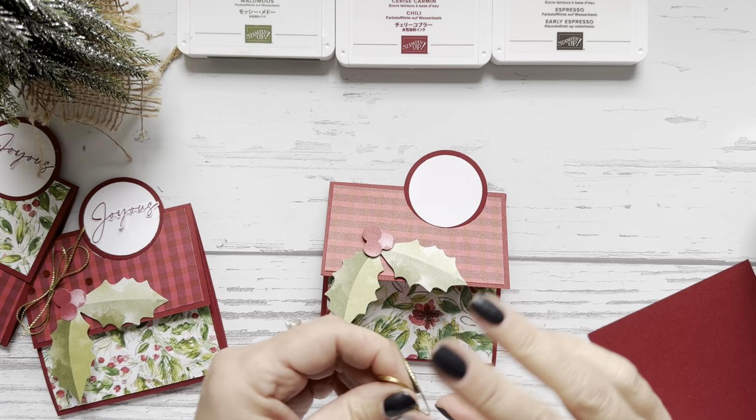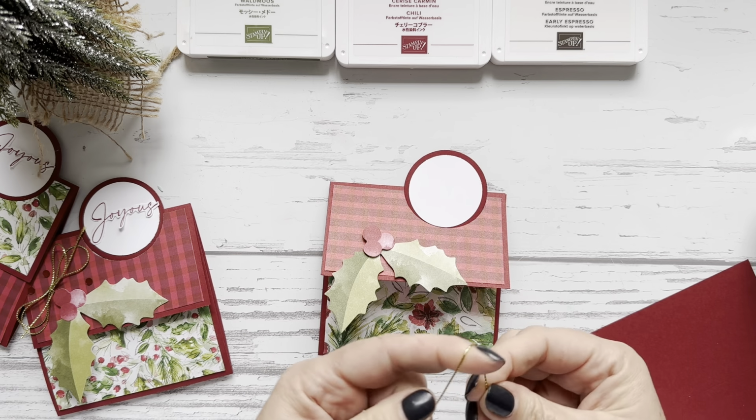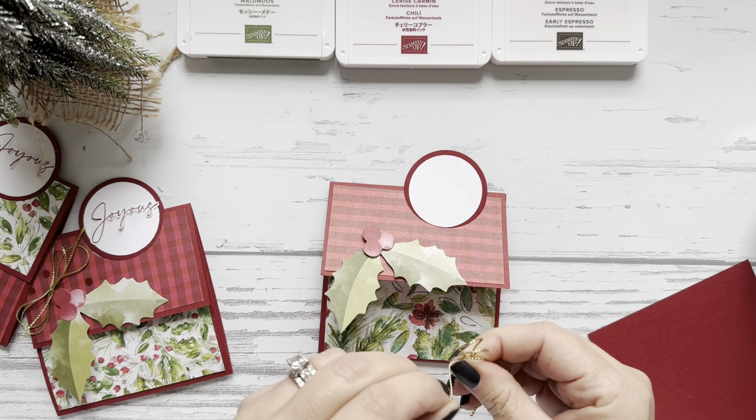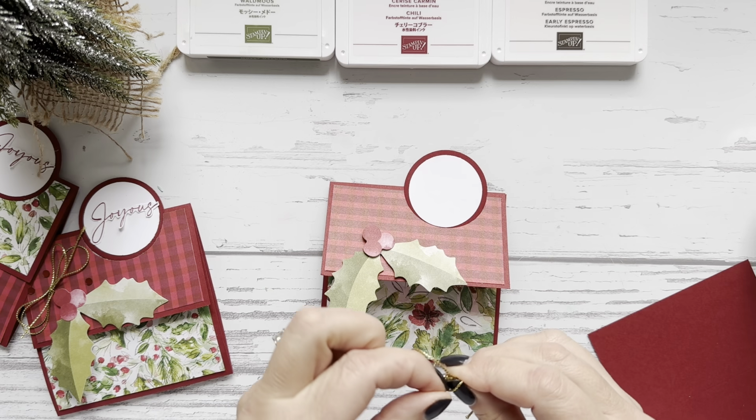But if ever you don't want to use the gold trim, part of the Rustic kit, there is like a twine in the brownish color, and there's also like a red version. So if ever you don't want to use gold, you could use what's included in the Rustic kit.